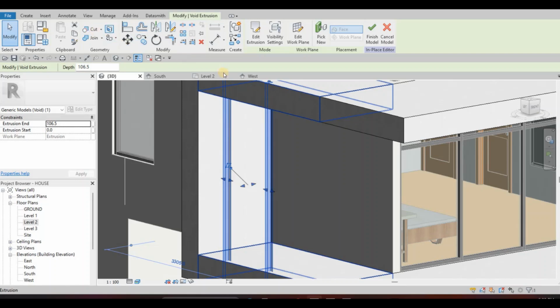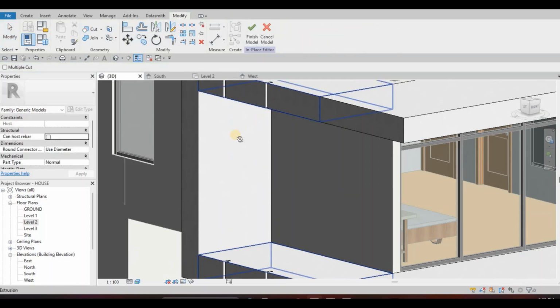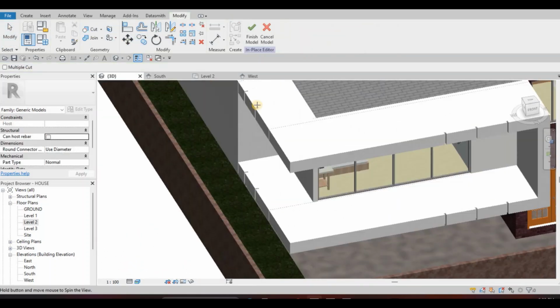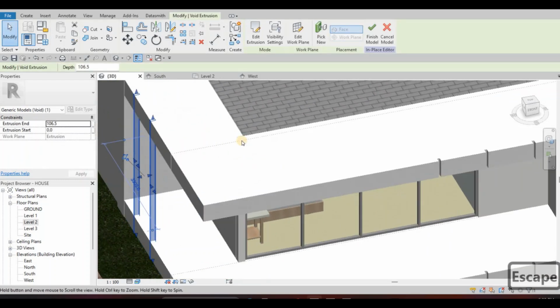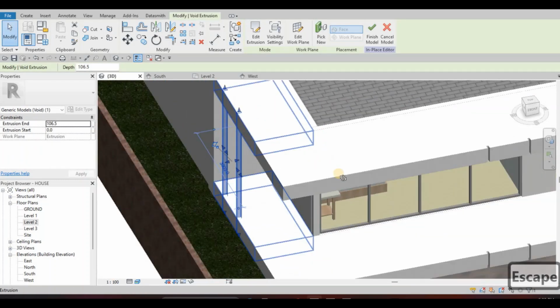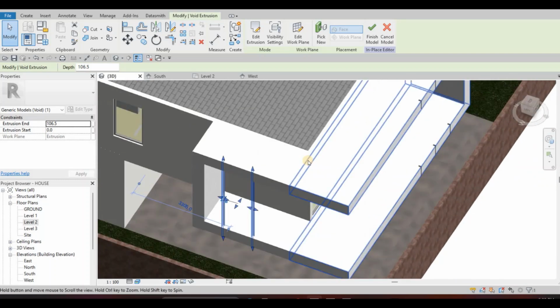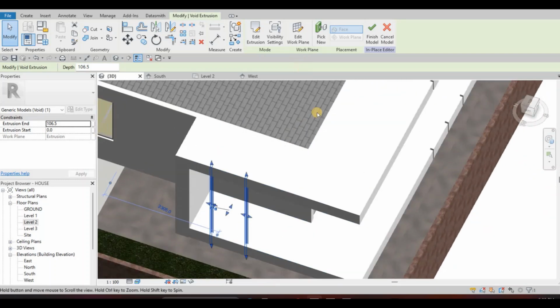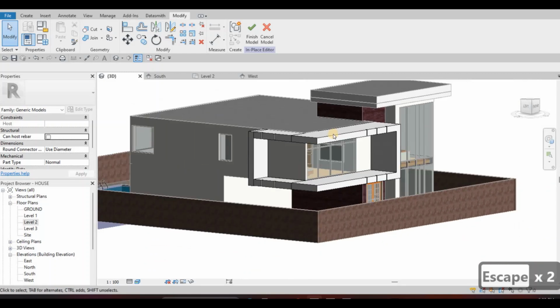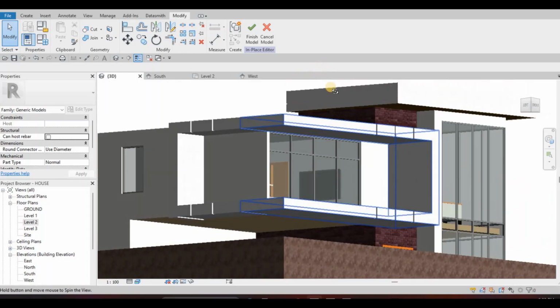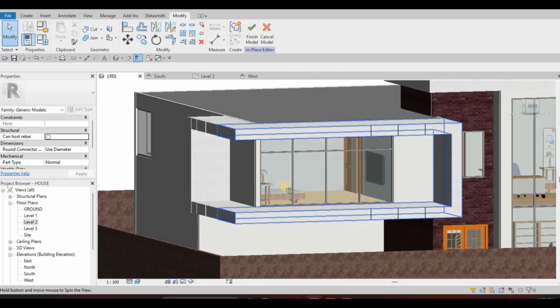There we go. So click on finish, go to 3D, and then cut geometry. We want to make sure that we don't go over to the design. I think that's good enough as well. It's not too much. So it's just giving us some design ideas there.